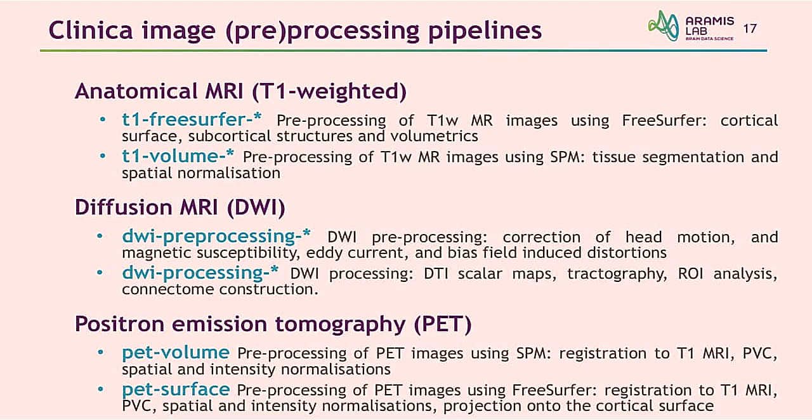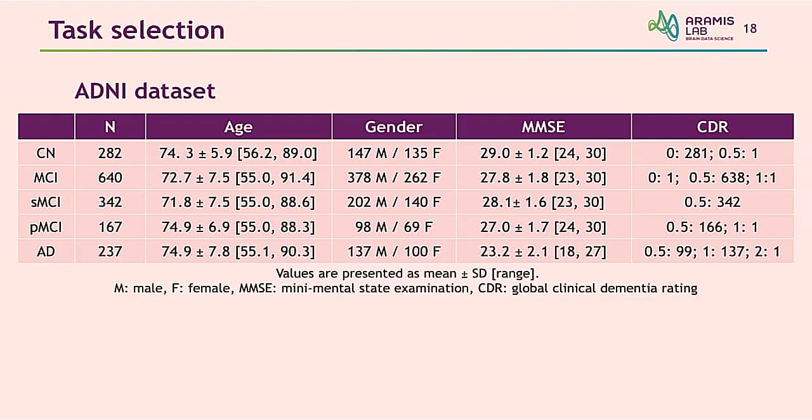Okay, so now that you've pre-processed all your data, you might want to know which tasks you can actually perform and which can be of interest. If we still keep the example of ADNI, in ADNI you can have several groups based on their diagnosis. The most obvious ones maybe are the cognitively normal CN, AD, and MCI, so mild cognitive impairment. And these groups, we usually make them based on the diagnosis of the subjects at baseline.